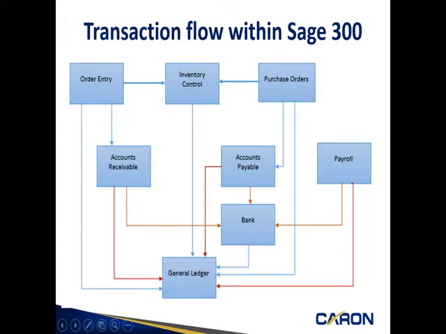The accounts receivable will then send information over to the general ledger, and this is what we're going to be dealing with today. What are the journal entries like? Okay, if you had order entry and you do an invoice from order entry, then it will automatically flow into accounts receivable, those invoices, and then it will send information to the general ledger once it's posted in accounts receivable. Okay, so we are going to be focusing on this today.